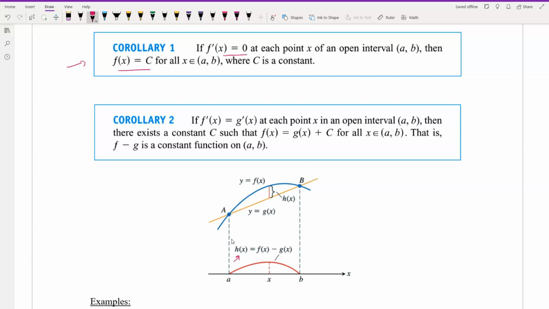So this one. And this part is the same as what we have here on top. So here on top, c is equal to f of x minus g of x. But in this case, we have this function h of x. Here on top, we used this c for constant. So this is the vertical distance between f of x and g of x.